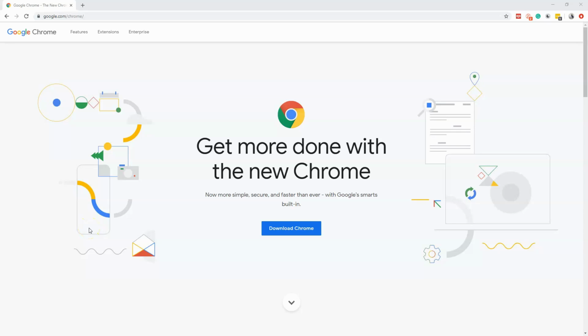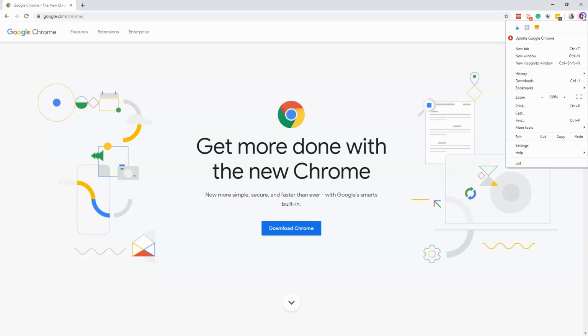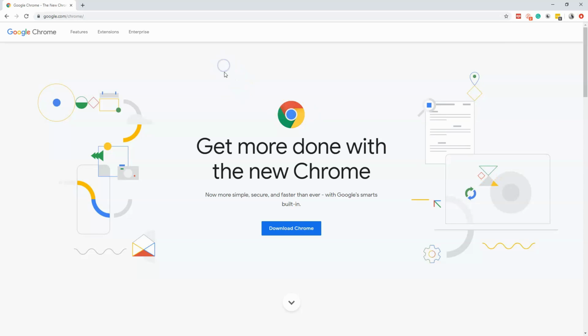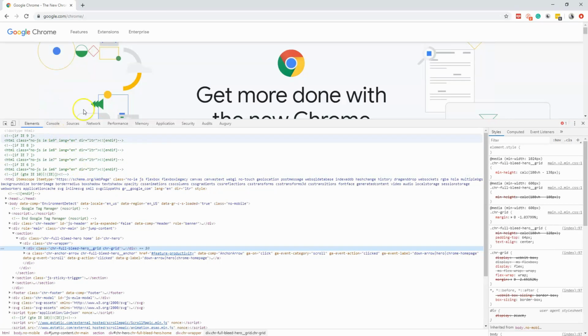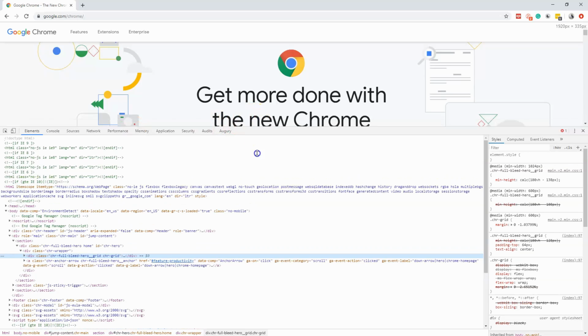Chrome is so powerful because it comes with developer tools. To open developer tools, you can do it a few ways. You can go to the settings menu, go to more tools, and choose developer tools. Or if you like shortcuts, it'll tell you what the shortcut is right there. One additional way you can go to developer tools is to right click anywhere on the page, do inspect, and that will take you to developer tools.